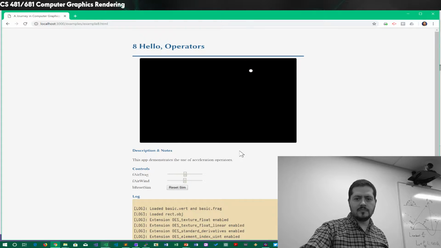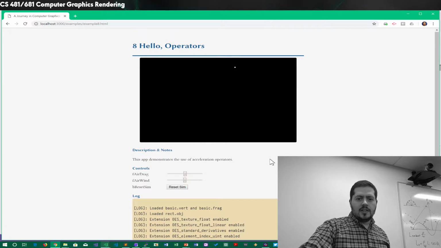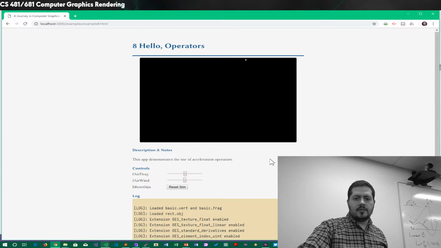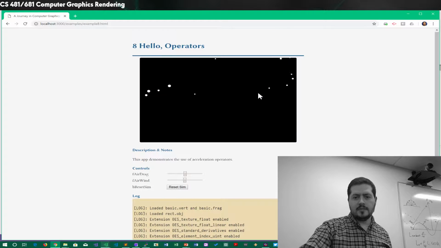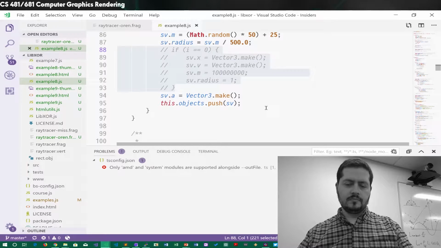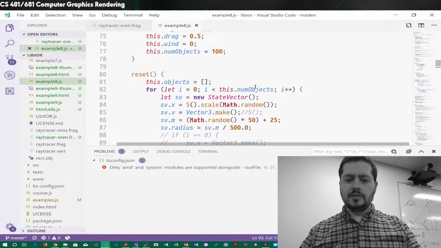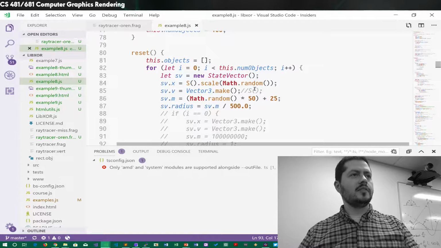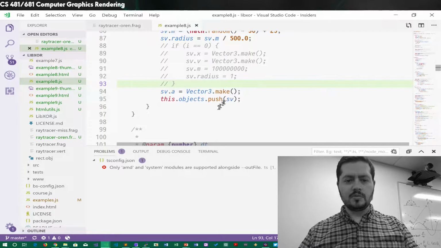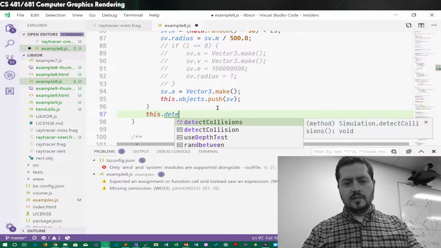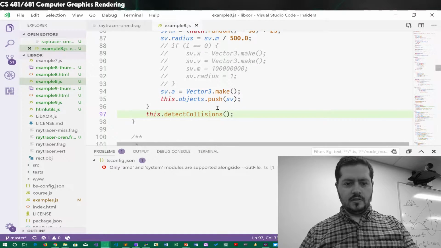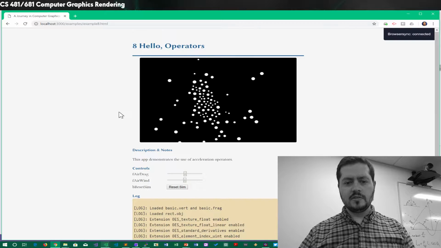If you program it correctly, shouldn't it sort of act like it has a center of mass? I believe so. But in this particular case, it might be a factor of, well, technically they're all moving, and because of the collision detection, maybe that's what I need to do first. Let's detect collisions up front.